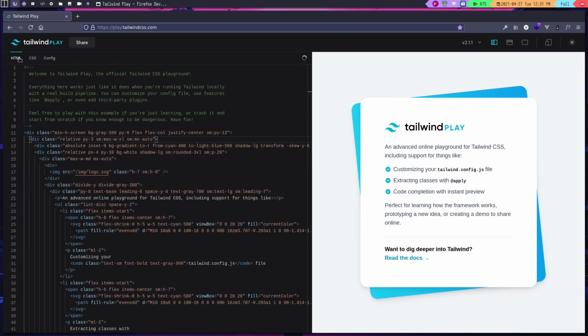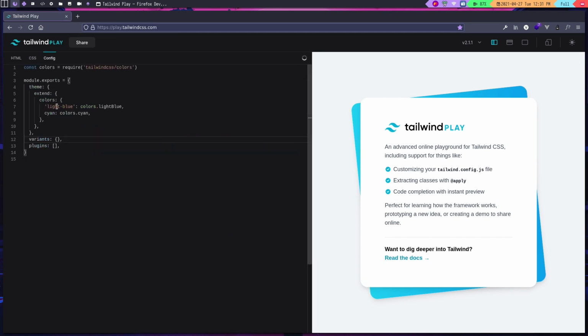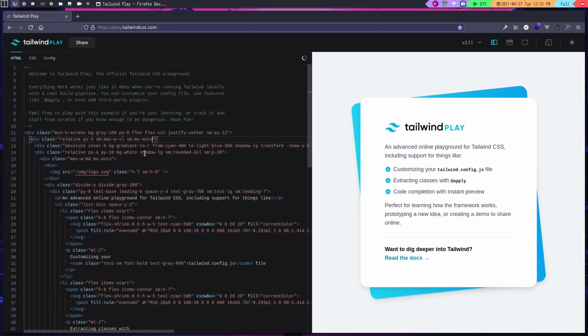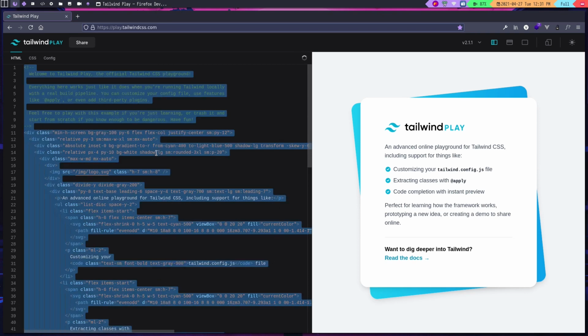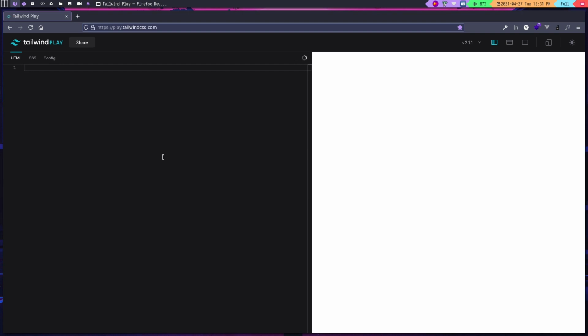If you are going to use the CDN of Tailwind CSS, which is available on their website, that will not give you the ability to use the config file. So this is the best way to do it if you just want to quickly try some of the designs or to quickly make some components. So in this particular video, and maybe in the next videos also, I might use this particular platform or may use VS Code as well.